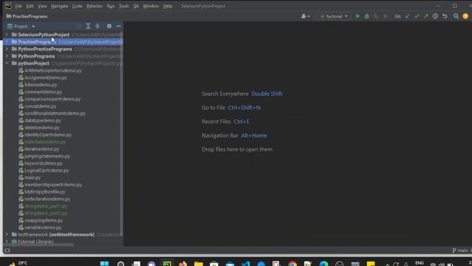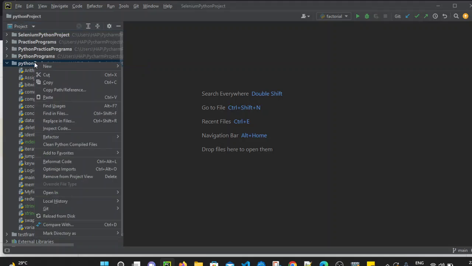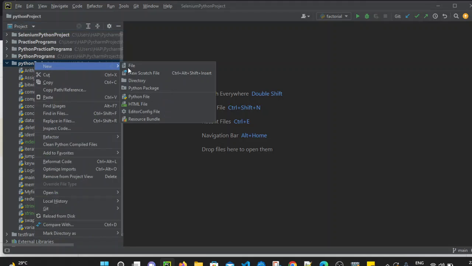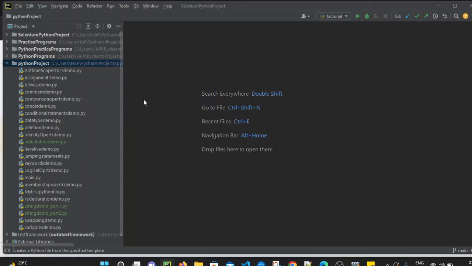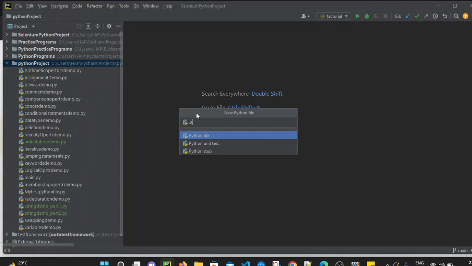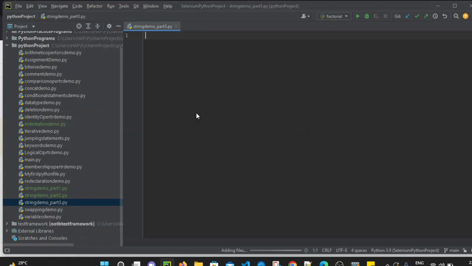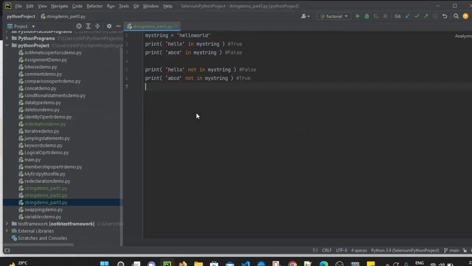I'm going to PyCharm. Let's create a new Python file. So I am creating a new Python file. Let's name it string demo part 3. So we have created one Python file. Then let's paste that code. So let's say my string is hello world.